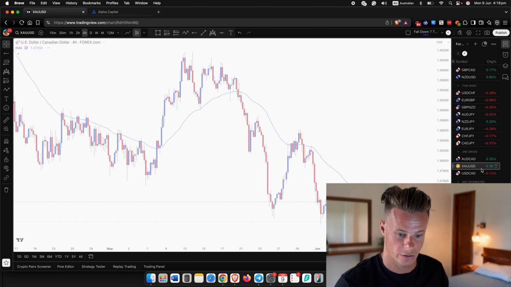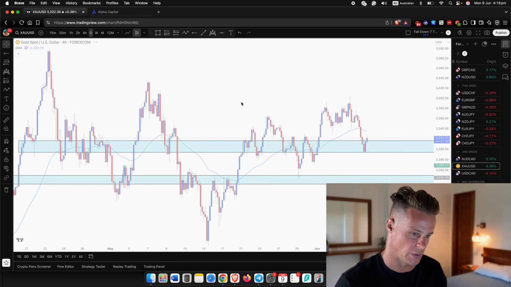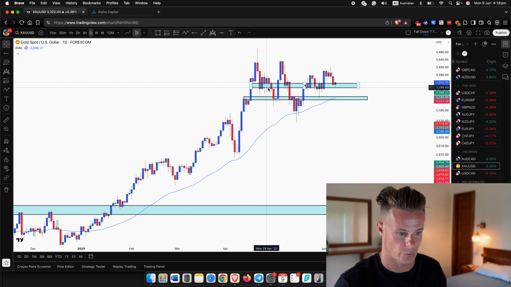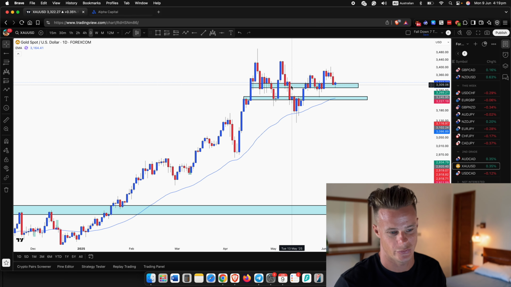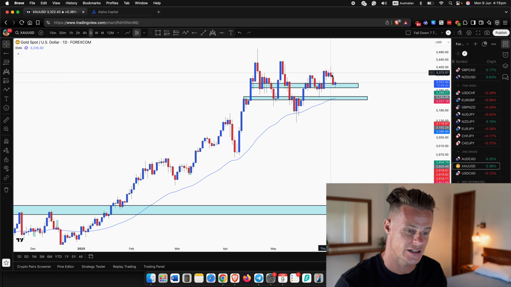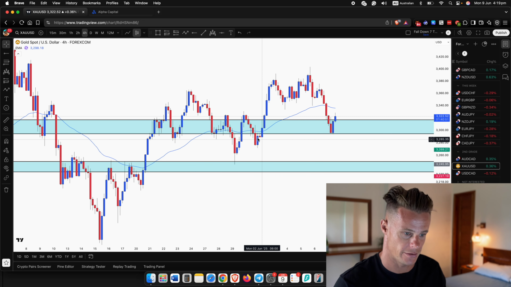And then we have gold, which I'm potentially interested to buy because we are now on a daily support. You can see it was support here, support here. We broke it as resistance. We used this little one as a support, doesn't really count. We used the support here, used the support again here. So we come back to the support zone, which is a respected area.